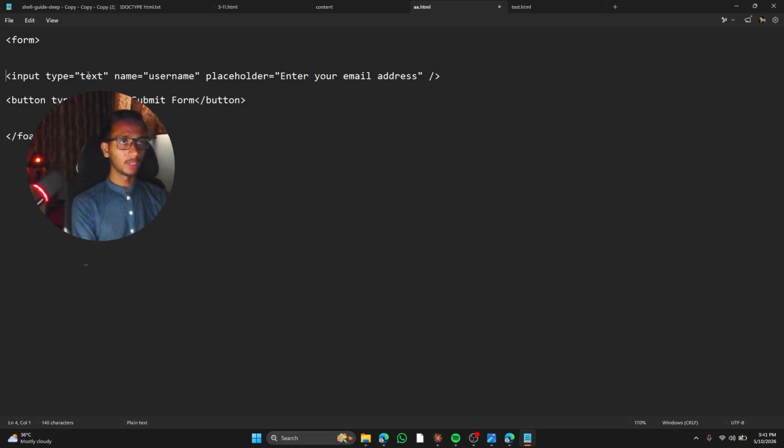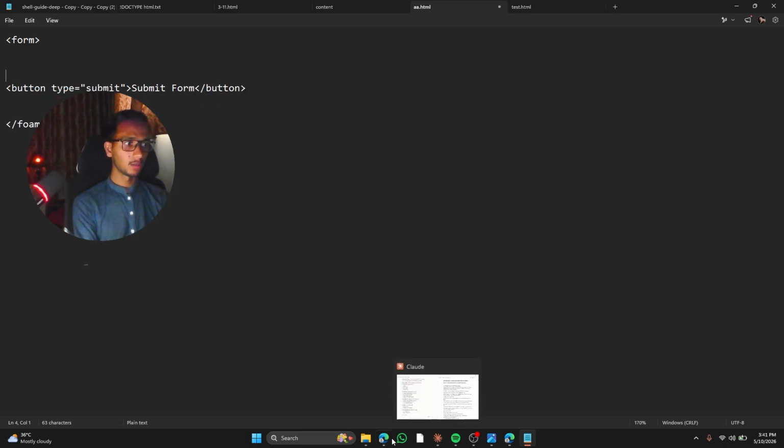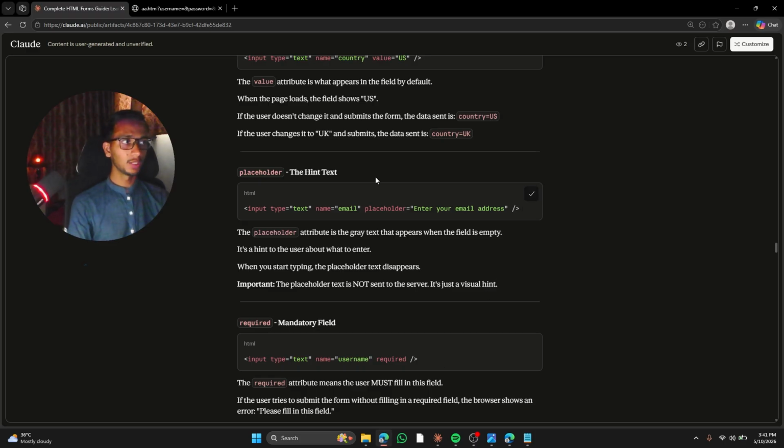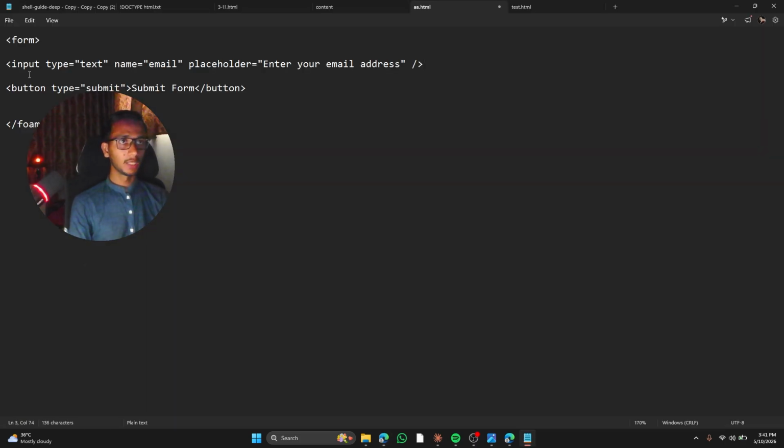If you are confused, let me recopy that. We copy this line, paste it here, and change the name to username, because we don't need email here, and the placeholder text will be enter your username.